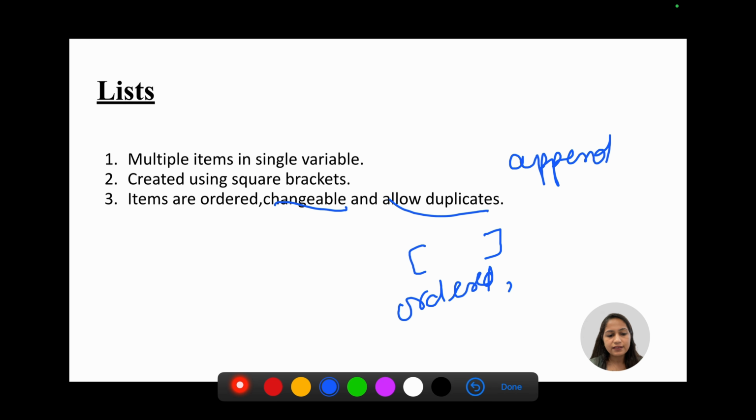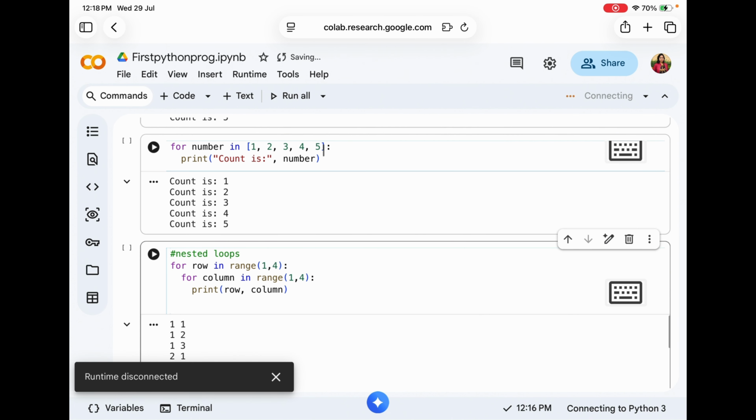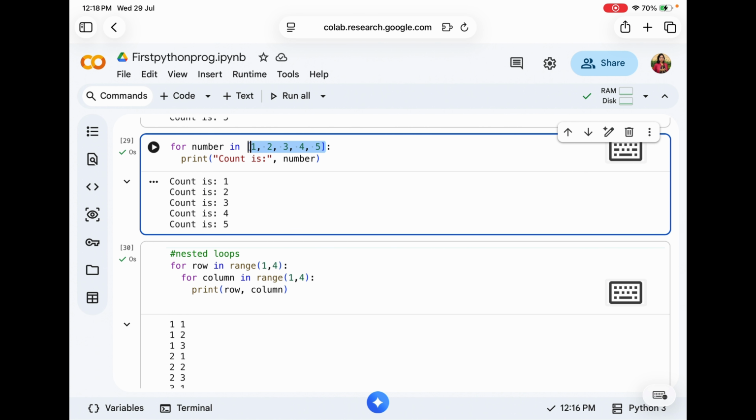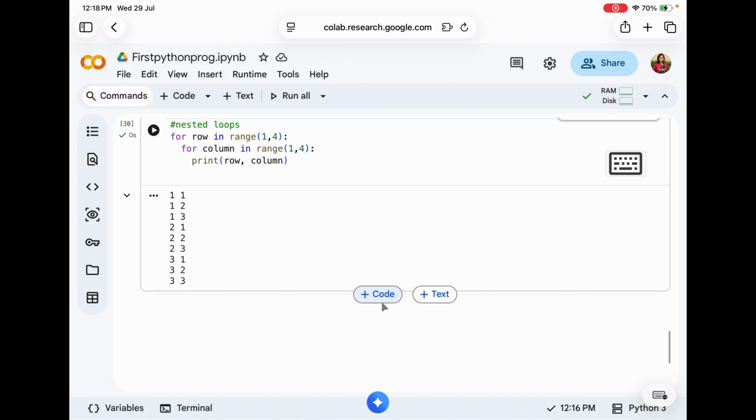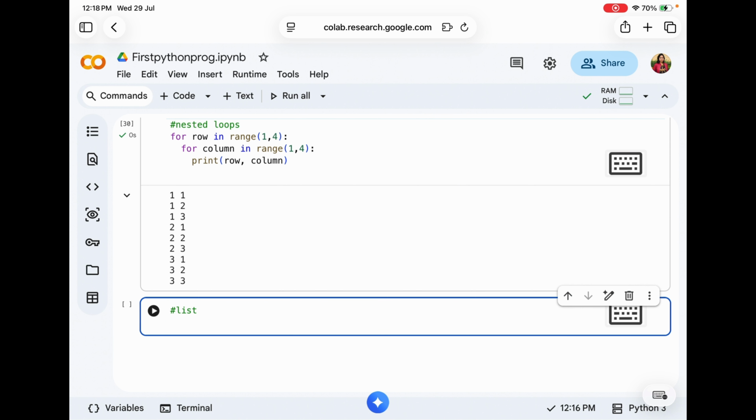Let us try to see what lists are. Here I used a list. This something in square brackets is a list. Let us do it explicitly for list. For example, in my list I am making a variable fruits. I can give anything in the list. It could be integers, it could be strings, it could be any data structure.